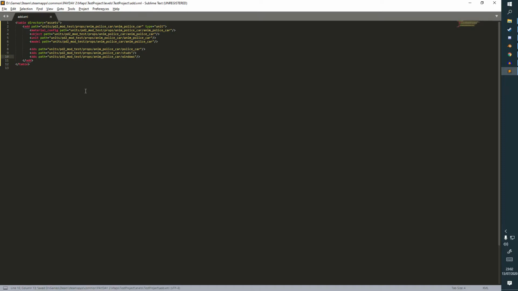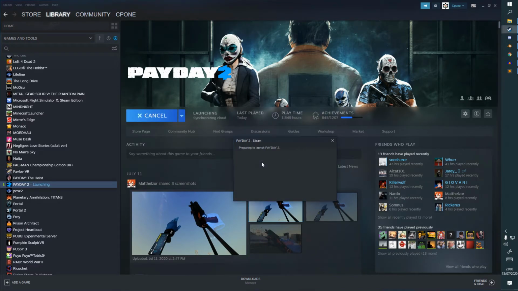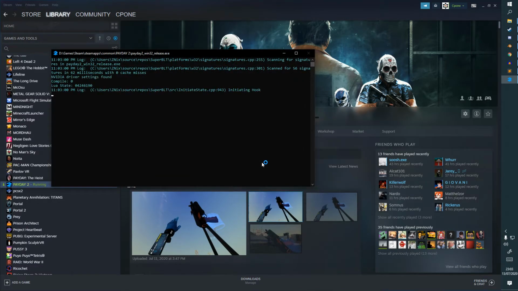That works perfectly fine. You can also technically use formats such as PNG and TGA, but they're not exactly designed to be loaded into memory very quickly. So I will always recommend using DDS over the top, despite the fact that you will experience some form of lossy compression when saving as them. So as far as everything goes, we should be perfectly fine to go in game and give it a shot.